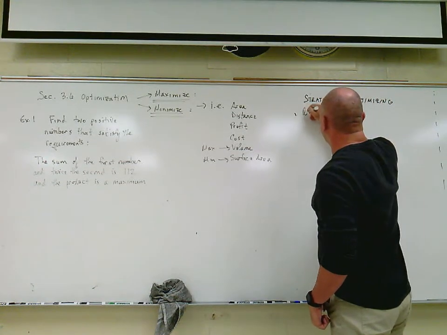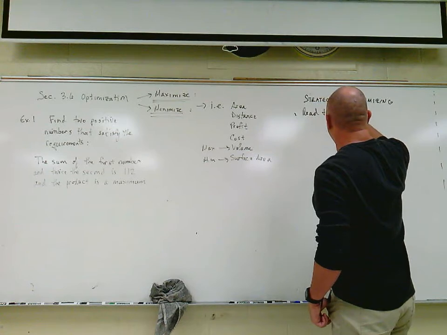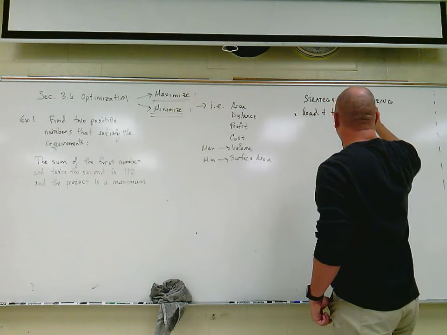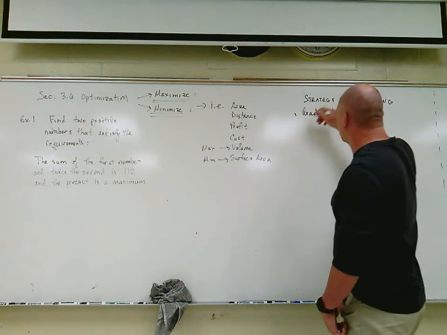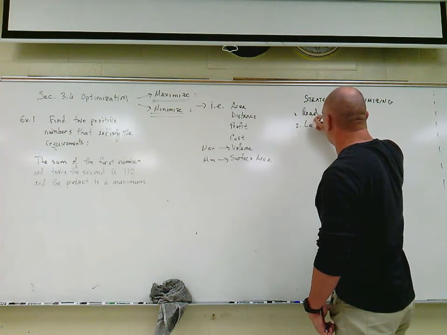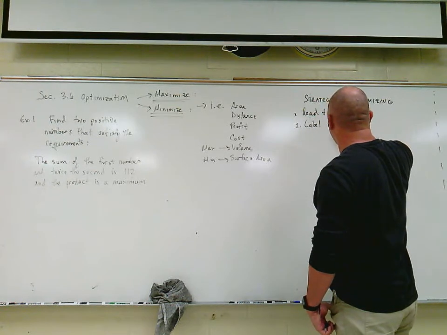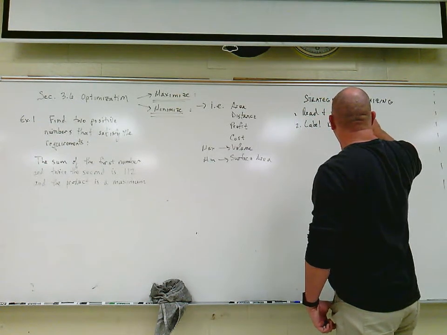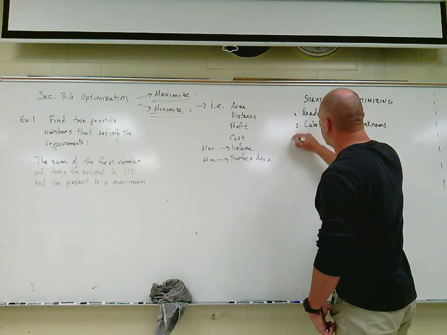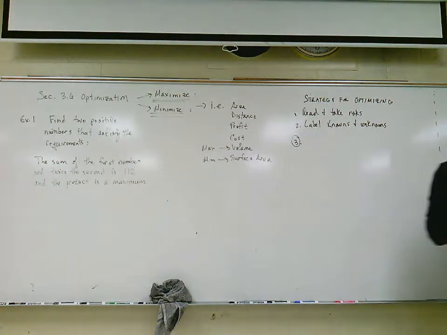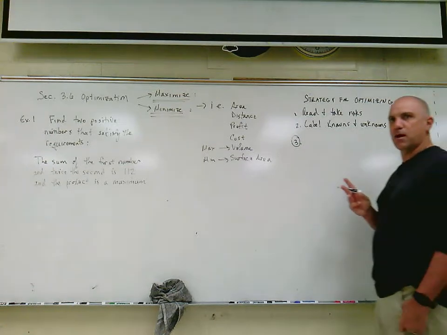The first thing I'm going to do is read and take notes, math notes. I'm going to start to create and label things. If you're talking about two numbers, I'm probably going to call one number X and one number Y, since I don't know what they are. So I'm going to read and take notes, and start to label what I know and don't know. The other thing I need to determine, the big question here on number 3, is what are you trying to maximize or minimize? Because that's the equation you're going to have to write out.